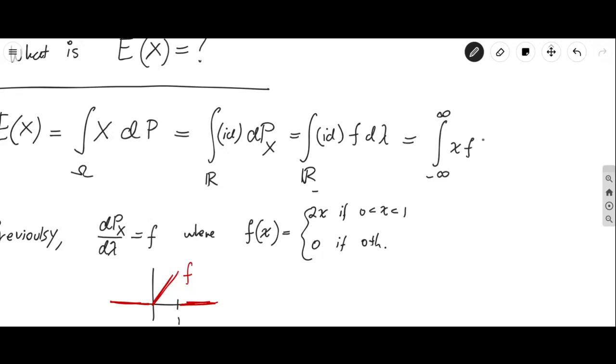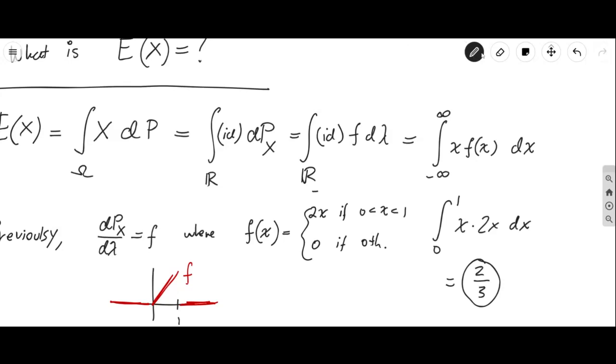Then you have f of x and Lebesgue measure. So normally you write the integral like dx or something. And now when you do the integral, you notice that this function is 0 outside those bounds. And so you end up with integral from 0 to 1, x times 2x. And then you know how to do that integral. So that's 2x squared, so that would be 2/3. So that's how you end up getting 2/3.